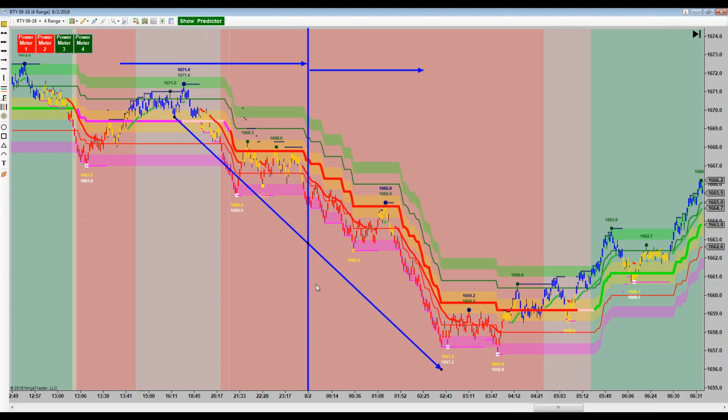Okay, pop quiz to make sure everybody's still awake. You got to be awake to trade. You can't trade in your sleep, despite what people tell you. Between here, let's do this, the beginning of this arrow down and the end of the arrow down. Okay, I'm going to help you out. How many short trades set up in the market? I'll help you out. They were short trades. I'll give you 10 seconds on the clock. How many short trades set up from the beginning of this arrow over here to the end of the arrow over here?